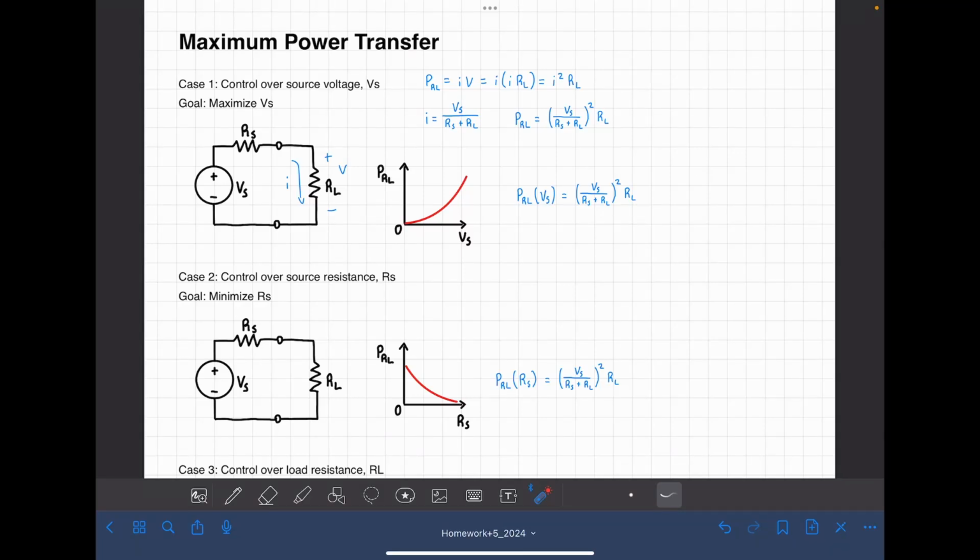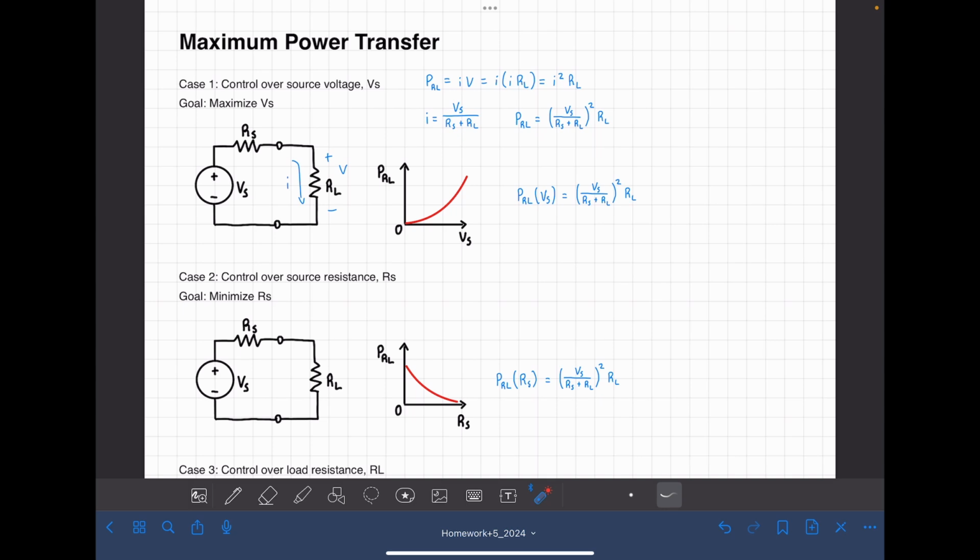Okay, so once you have a pretty good grasp of the concept of Thevenin equivalent circuits, you can start to dabble in maximum power transfer. The basic gist of this is that we have a circuit, similar to the Thevenin equivalence of just a source voltage and a source resistance, and we are trying to maximize the power that is dissipated by this load resistor. So there are a couple things to consider here.